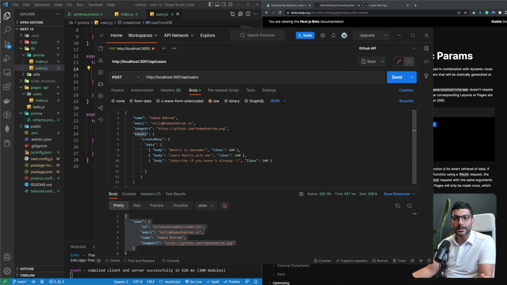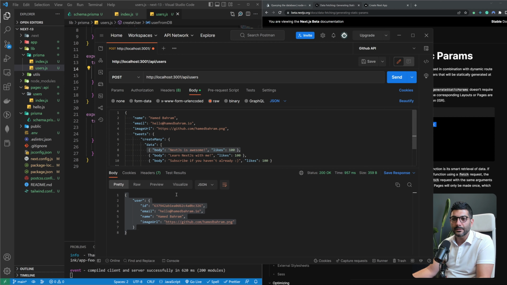When I'm creating the new user, I'm also passing in this tweets key, which is an object that uses this API from Prisma called createMany, and then I'm passing in some data, which are going to be the actual tweets that have a body and likes, and then the relationship, the user ID. Also the _id for these specific documents in the tweets collection are going to be generated automatically.